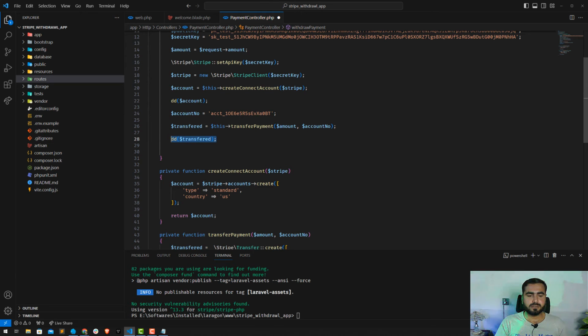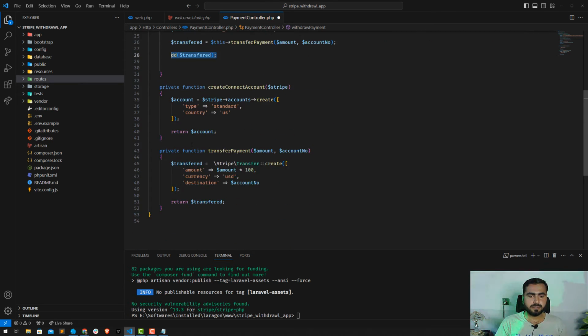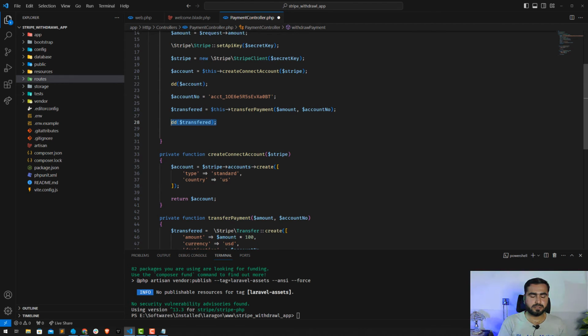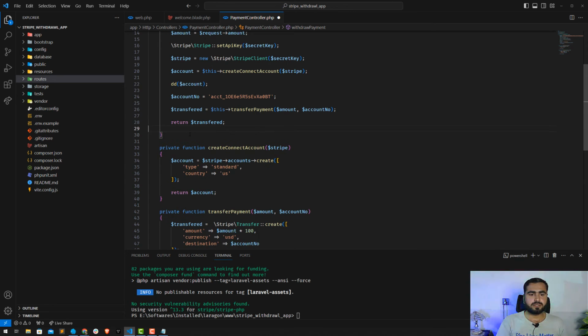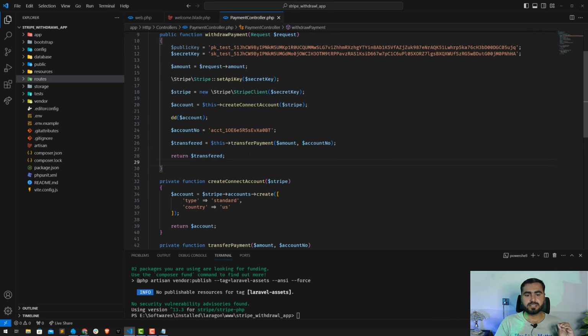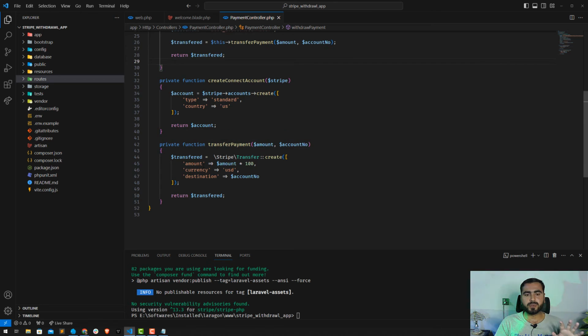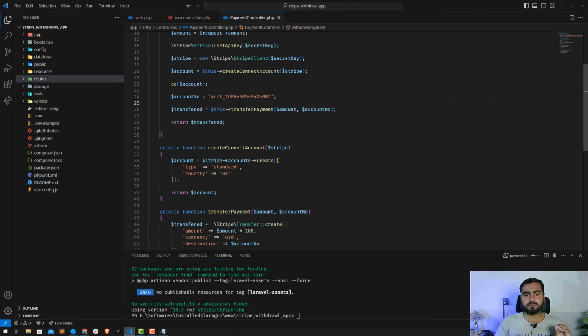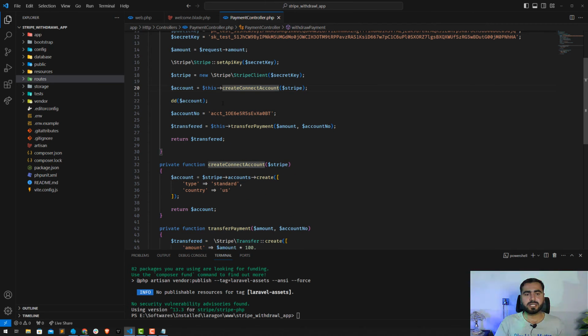Okay, and here we are also returning this out, and here we can delete this out. Okay, I'm going to return this out transferred, something like this, and now our code looks cleaner and shorter. We divided this into functions, right? It's more readable now. We are transferring the payment here, we are getting the accounts here, right?